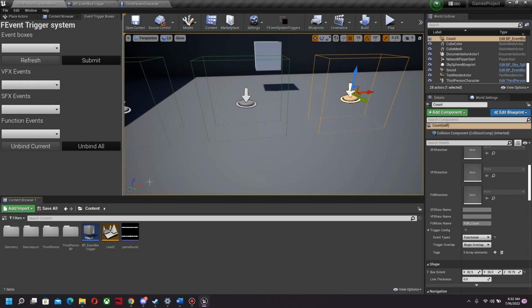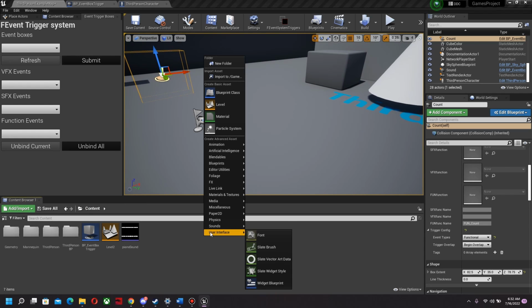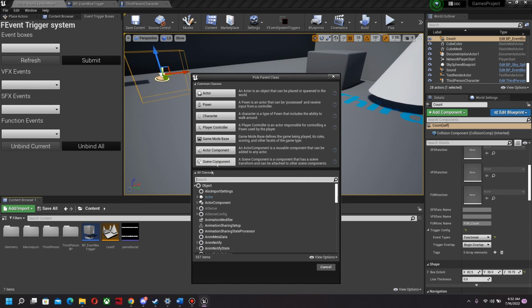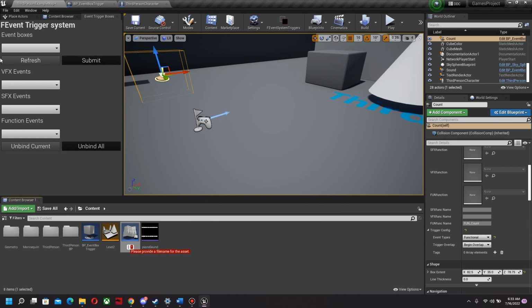So you can create another event trigger box, and I'm going to create a new one, an event trigger box, and I'm going to call this BP event box.